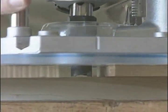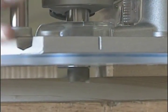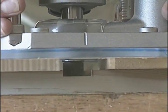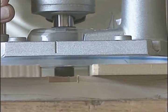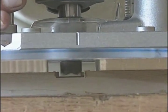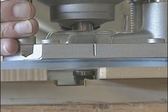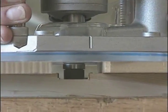The shank bearing must roll on the edge of the MDF. We'll be cutting down in 2 passes. First, waste a little on each edge to prevent tear out and breakout. Breakout would certainly occur if we were to plunge into the middle first and route out toward the edges. Some tear out at 2 of the corners is inevitable, but if I climb cut a little into each corner before the bearing rolls along the template edge on its final pass, I'll prevent most of it.